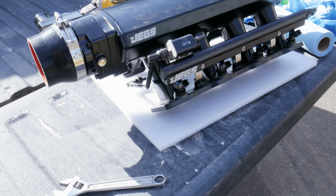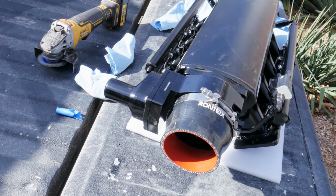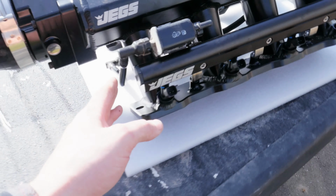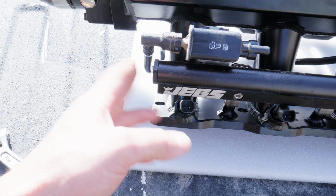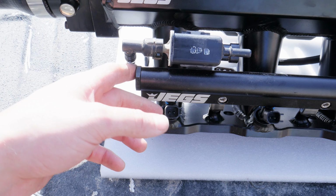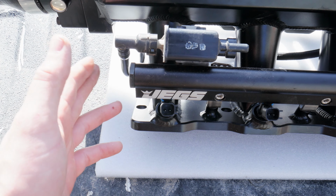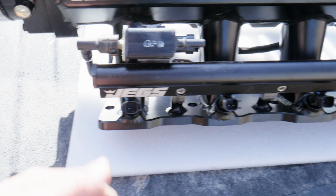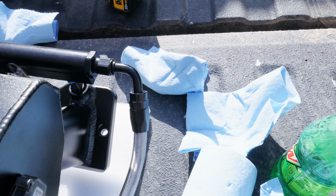So we had to make one change. As you can see, this is now capped and that fuel line's not there anymore, because of the alternator. This is what I saw in one of the videos online, and I'll tag his video in this part because I would not have been able to figure this out without him. We have to block off here because the alternator comes right here, so this fitting comes out too far. So we went ahead and relocated it to the rear.